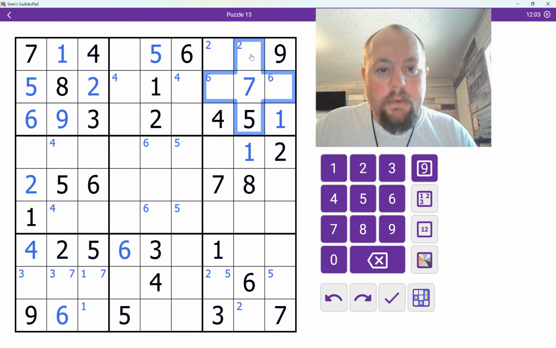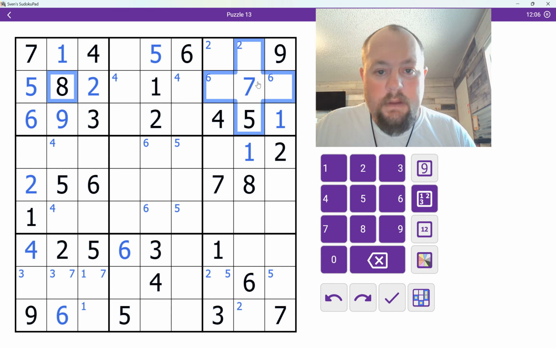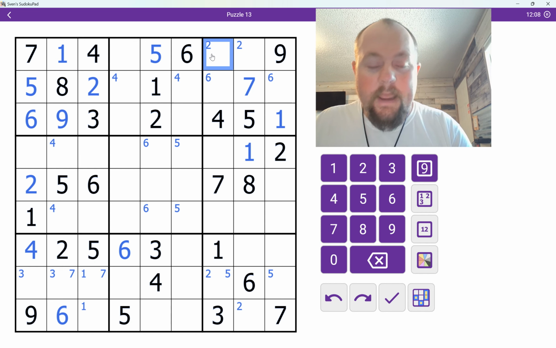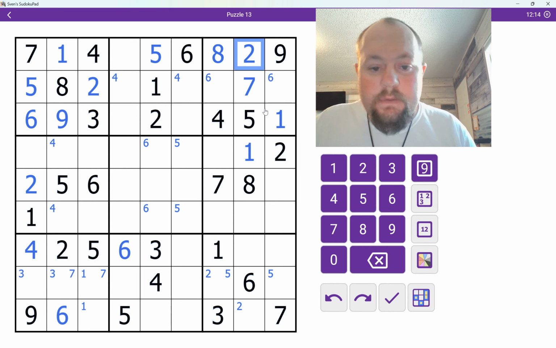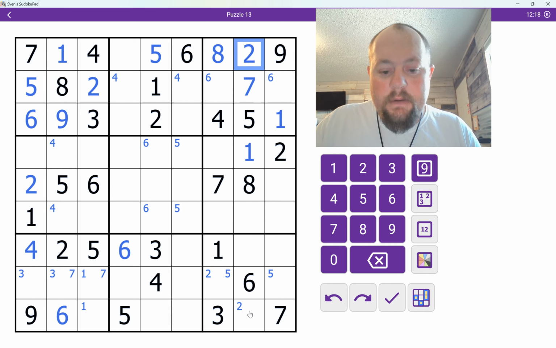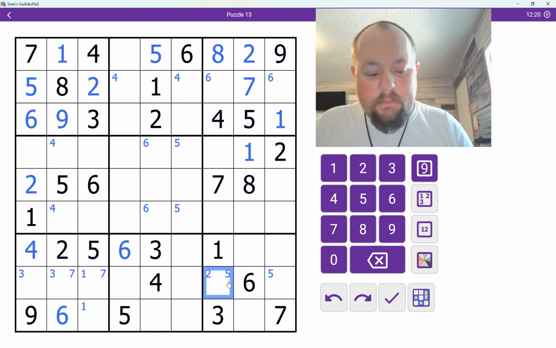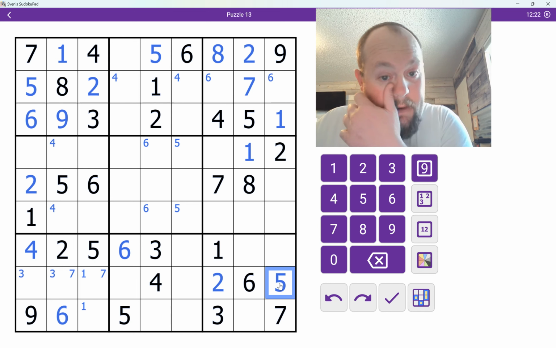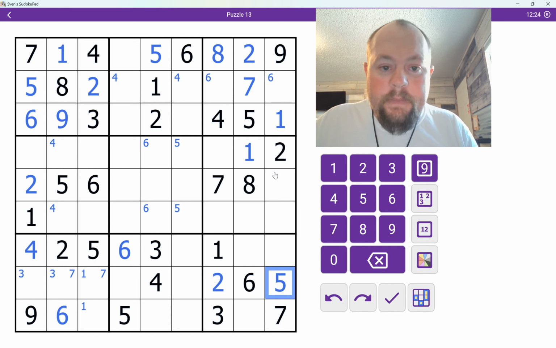8 looking up. And this 8 over here looking over, that gives us a 2, or an 8 there. But watch these 2s. Once we get an 8, then there's only one place for a 2. So it's important to make sure your pencil marks are correct. This 2 looks down, knocks that guy off, puts a 2 there, and gives us a 5. So that's good. I think 1, 2, 3.